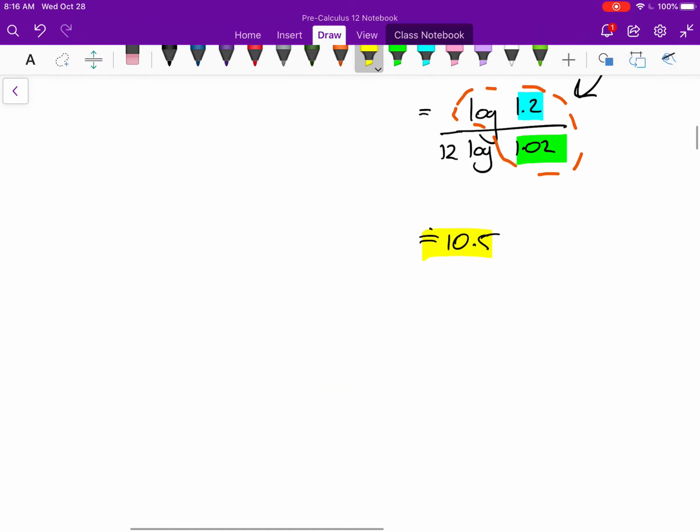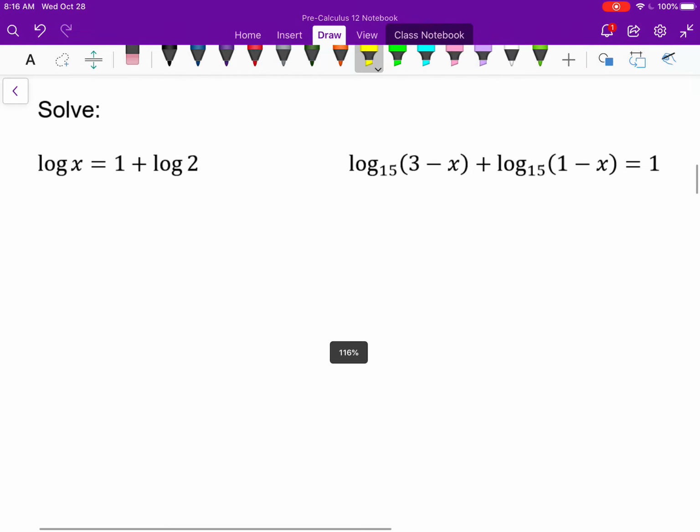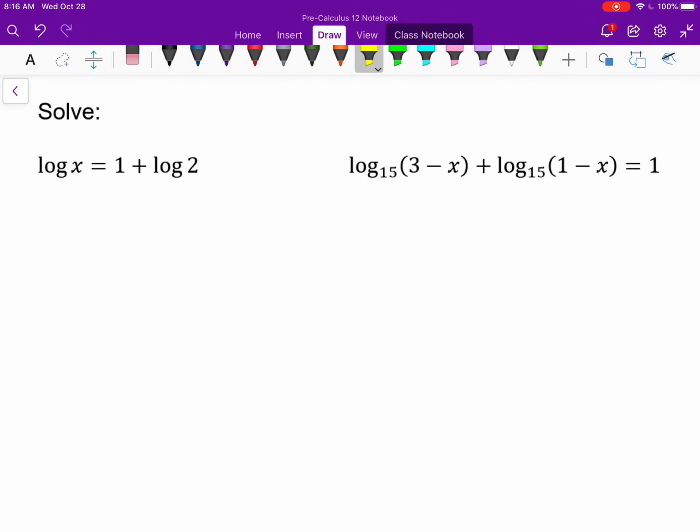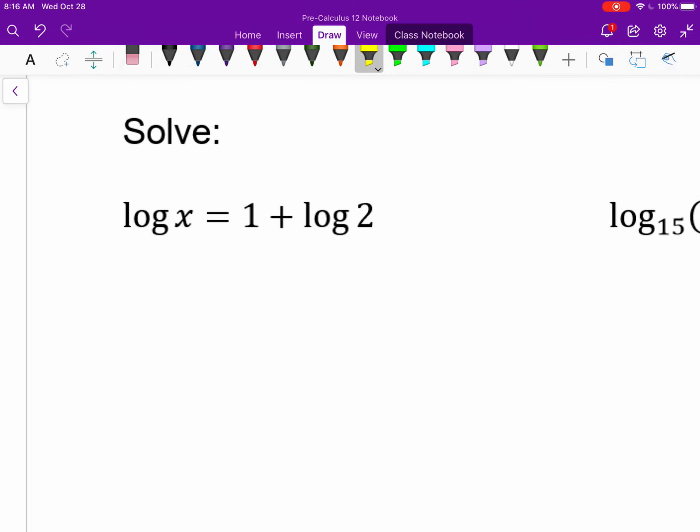All right, let's look at solving a logarithmic equation. These are two equations that have a variable inside the logarithm. So how do we solve something like this? Well, first of all, we want to put it into a form in which we can eventually change it into exponential form. And right now, they're both too messy. I can't put this in exponential form because there's too much going on. I need to have just a single logarithm.